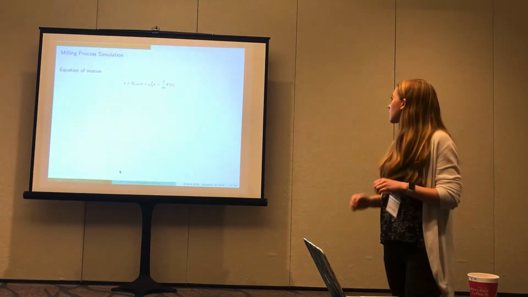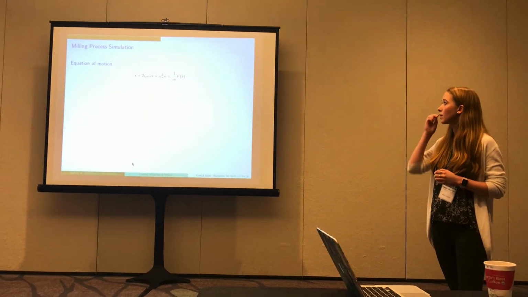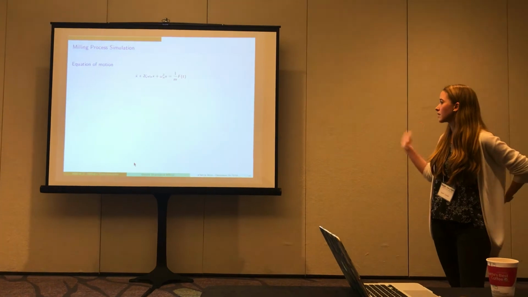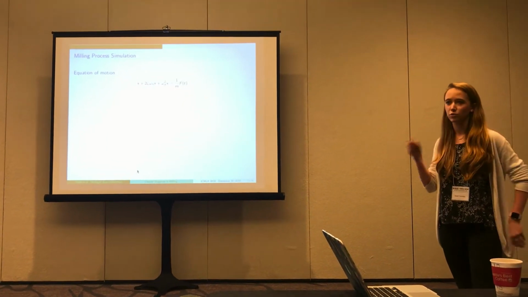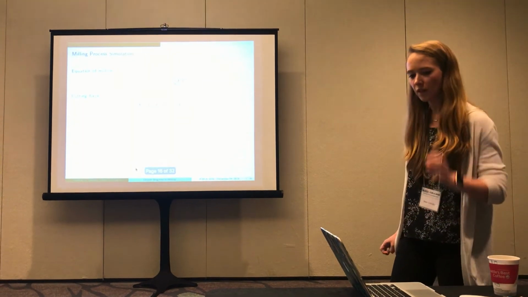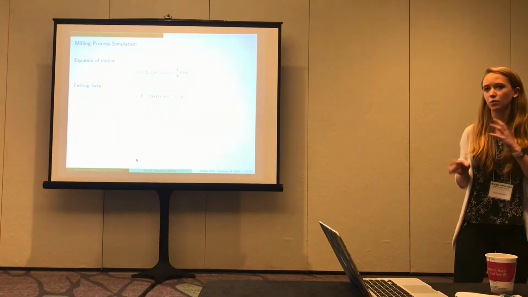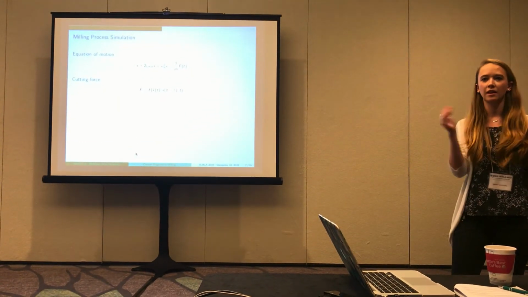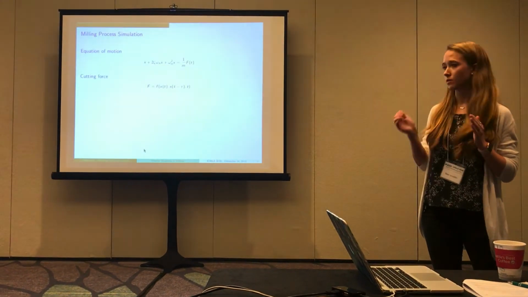So the way that we're going to model this is using this equation here. There are a bunch of different parameters that go into the model. The right side is the forcing function. So this describes our equation of motion of the cutting tool on the surface. And the cutting force here that we're using is going to depend on the current time as well as a little bit prior to that, because that can affect moving forward how the force of the tool is working.